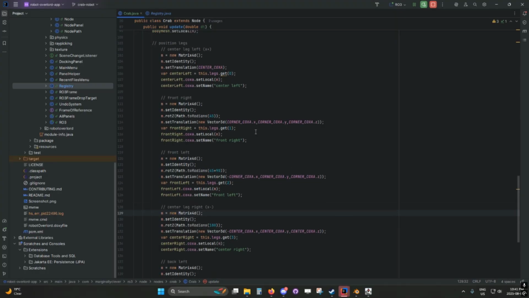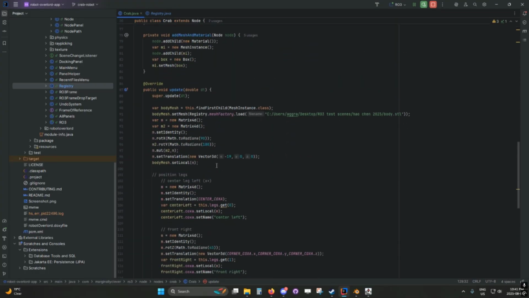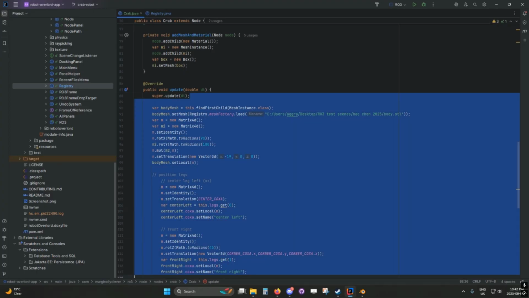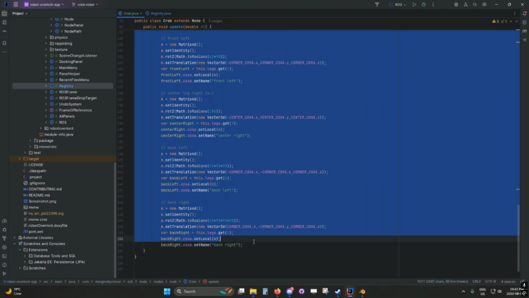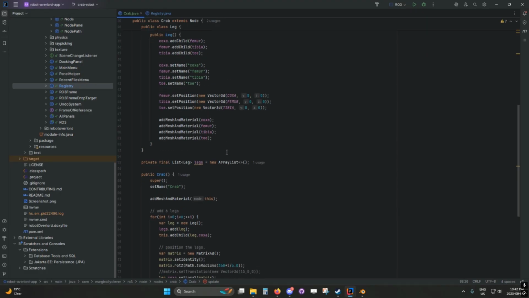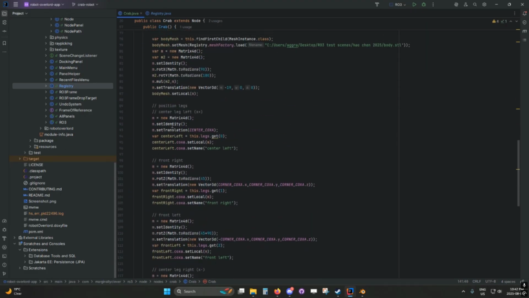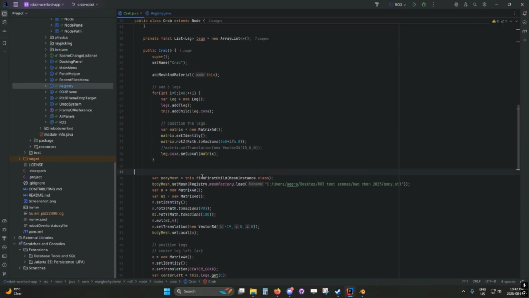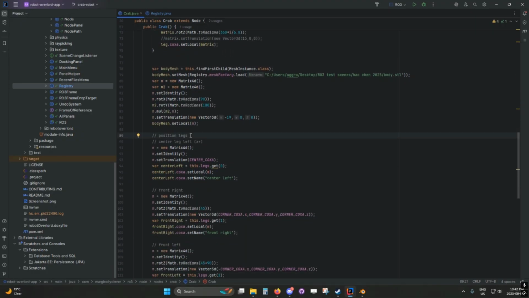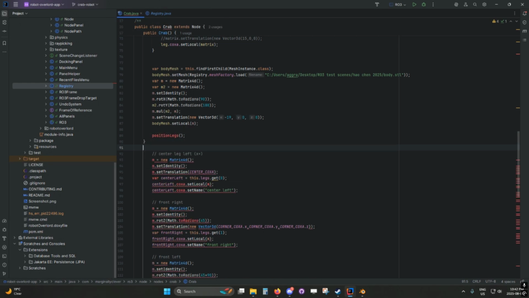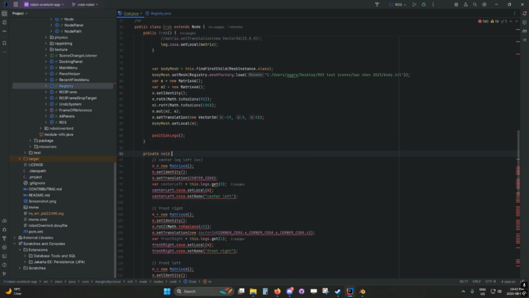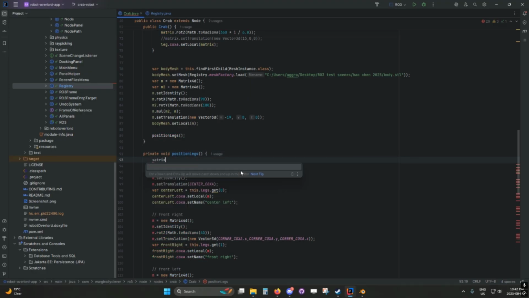Feeling good. Okay, so I am going to stop it this time because now that I've done all that, this does not need to be in every update, every frame. This can be in here, and this method is far too long, so this will be called something like, yeah, exactly.